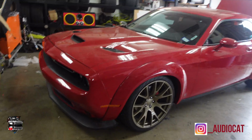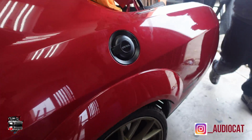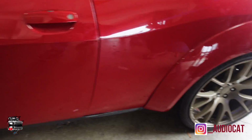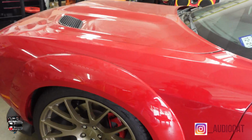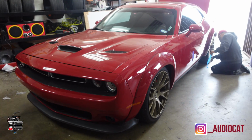Here, man, Adolfo's got you getting all the pieces back on the vehicle. You can start seeing he's getting all the measurements done, getting all his markings done, so he can start taping these bad boys up and get his locations right where he wants them. And this one should be prepared very, very shortly, y'all.